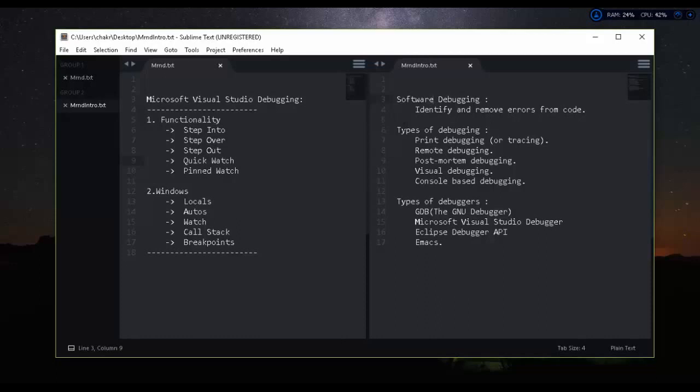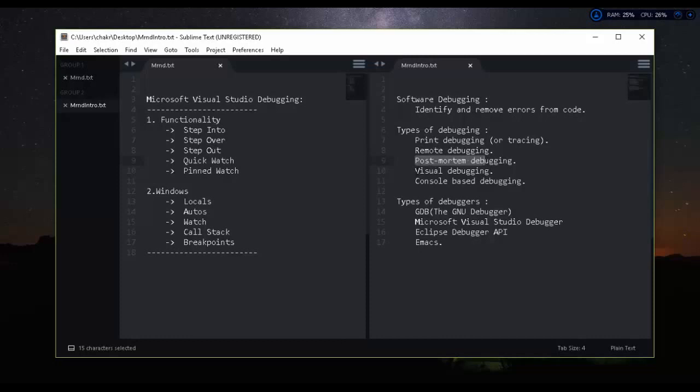Coming to the types of debugging, we have many types. Of them, a few are print debugging, which means that we put some printf statements or cout statements and try to print out the variable values and debug. Remote debugging is done by the professionals who have the remote access to servers. Also, post-mortem debugging. In post-mortem debugging, we have the dump file after the crash has occurred and then we try to backtrace.